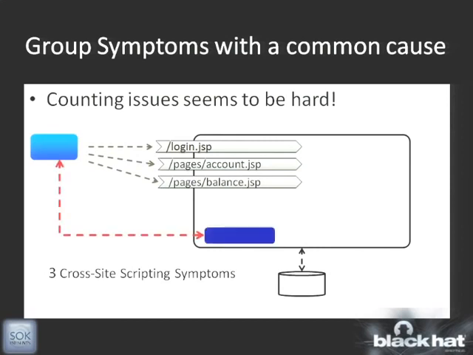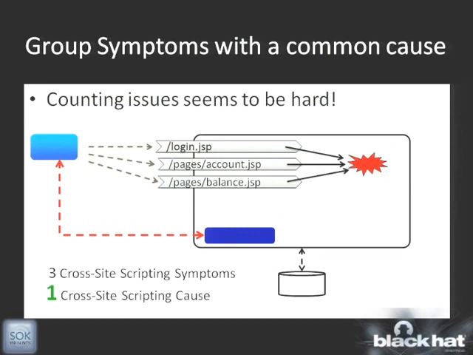But it turns out that all these cross-site scripting issues led really to one specific problem in the application. So now I was wondering, how many cross-site scripting issues did I find? Did I find 3 or did I find 1? And I wasn't able to figure that one out. Eventually, you want to know both numbers, because from an attacker perspective and from a business perspective, there are 3 ways to exploit the cross-site scripting. On the other hand, from a developer perspective, if you fix one issue in your code, you can actually wipe out 3 possible attacks on your application. So you really want to know both.